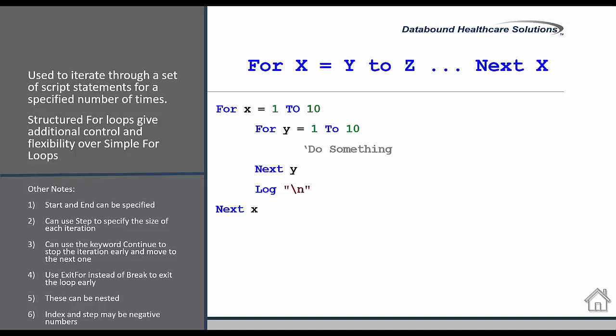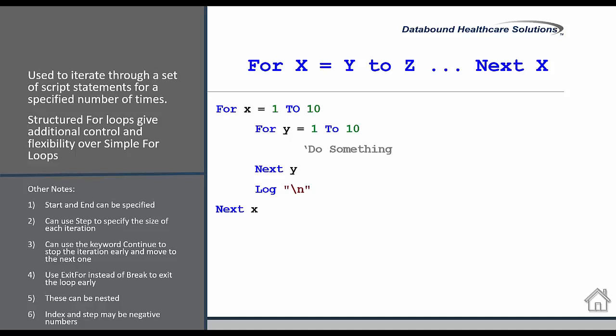The next point down there are the other notes. We can use step to specify the size of each iteration. That would actually go to the right of the for loop, so it would say for x equals 1 to 10, step 2, for example. What that does is it allows us to tell EMUE how many increments we want to go at a time. So instead of counting 1, 2, 3, 4, 5, 6 all the way to 10, it would say 1, 3, 5, 7, 9, and then it would end the loop because it went beyond 10. You could have it do 5, you could have it do whatever number you like, but it could skip over.